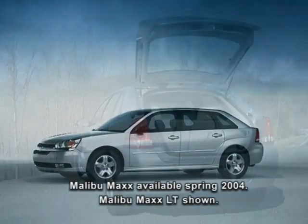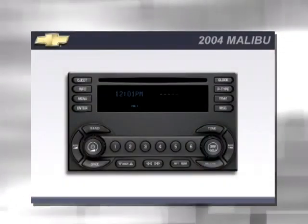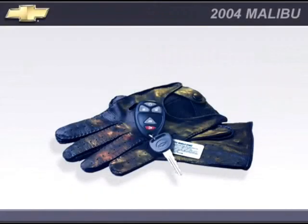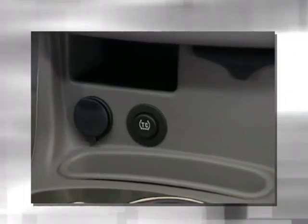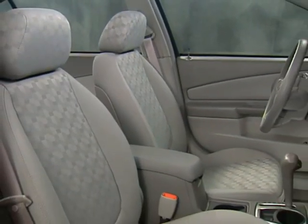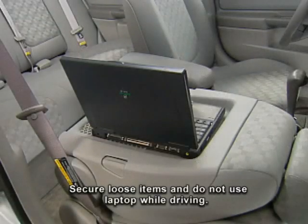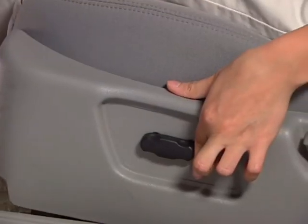Malibu MAX LS offers an extensive list of standard features including a lightweight aluminum liftgate, fixed rear skylight, multifunctional cargo panel, 200-horsepower 3500 V6 engine, power adjustable pedals, AM/FM stereo with CD player and premium six-speaker audio system including the radio data system, remote keyless entry, illuminated driver-side vanity mirror, four-wheel disc ABS with electronic traction control, and 16-inch tires with cast aluminum wheels. MAX LS seating includes custom cloth front bucket seats with reclining backs, adjustable head restraints, a flat folding front passenger seat, and a driver seat with two-way manual adjuster, power height adjuster, manual lumbar adjuster, and an available six-way power seat adjuster.